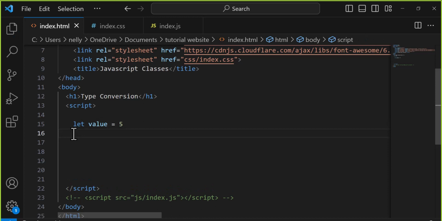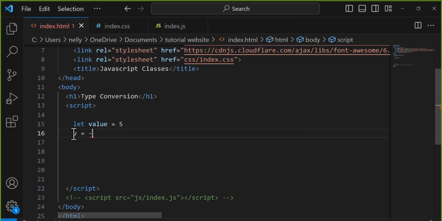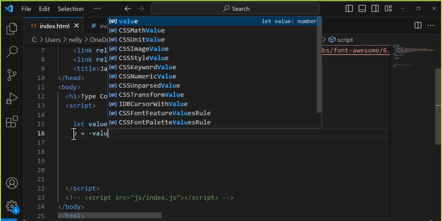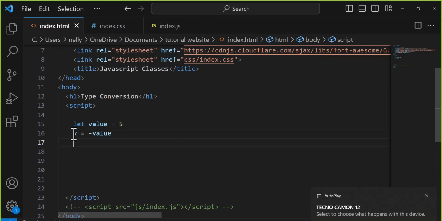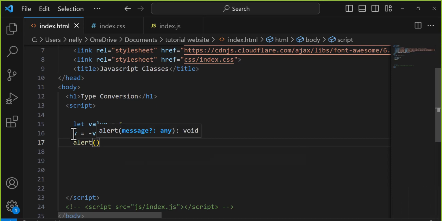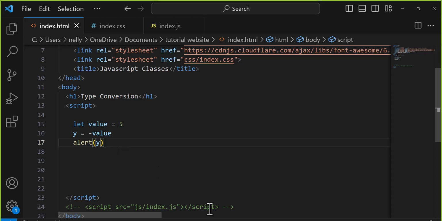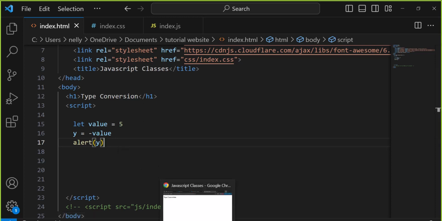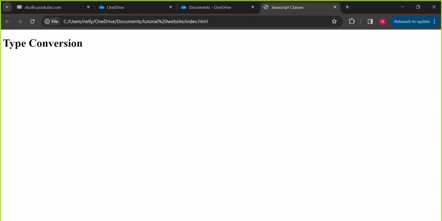If I come down here and say y is assigned minus value, then I want to alert y. So what do I have?